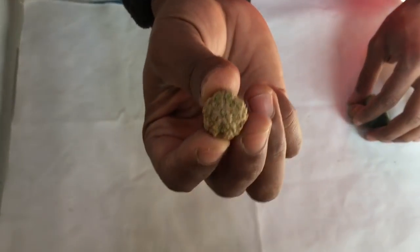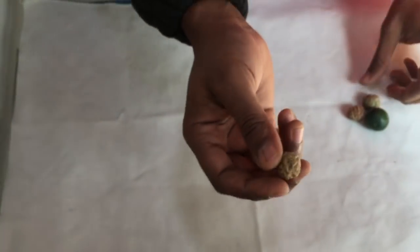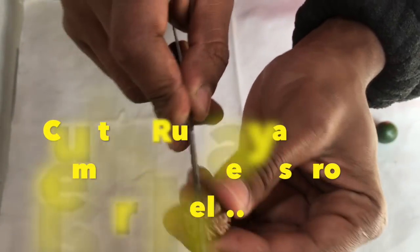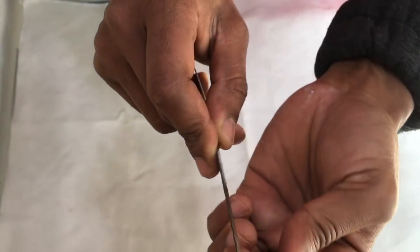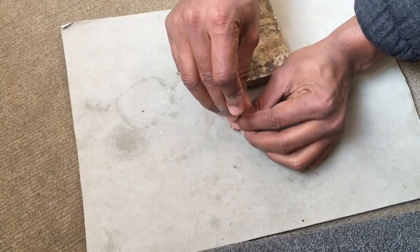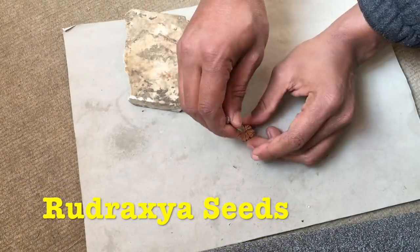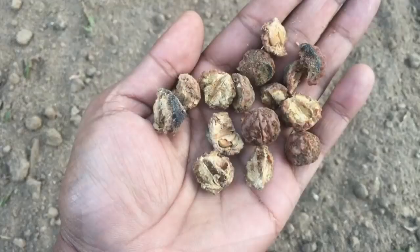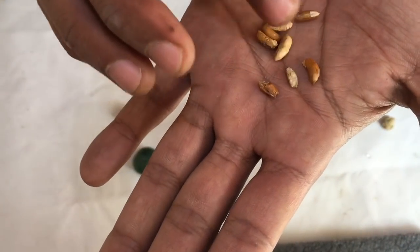So now what I will do is break this Rudraksha fruit and take out the seeds, or I'll just break them into halves so that the seed will be visible and can grow very easily. If you do not break this cover, it is very difficult for the seeds to germinate. It takes a very long time. It looks like this once the Rudraksha fruit is broken, and the seeds look like this.